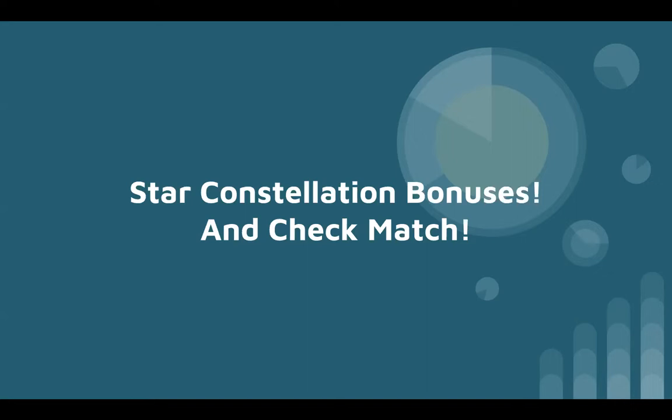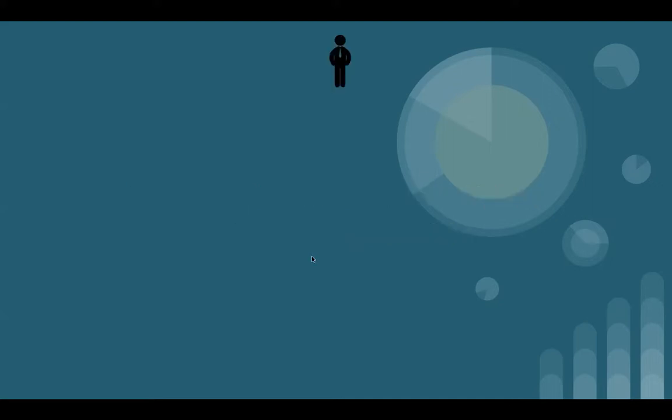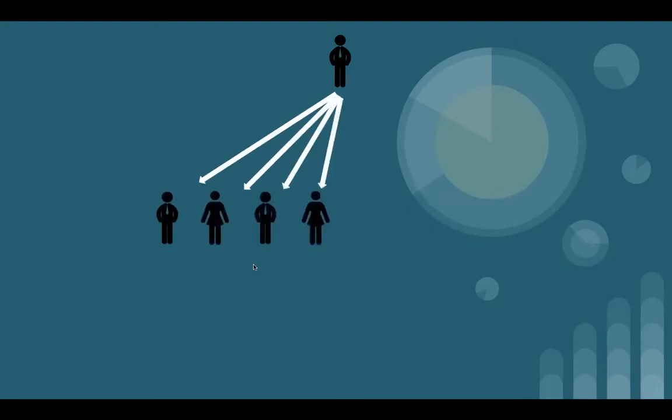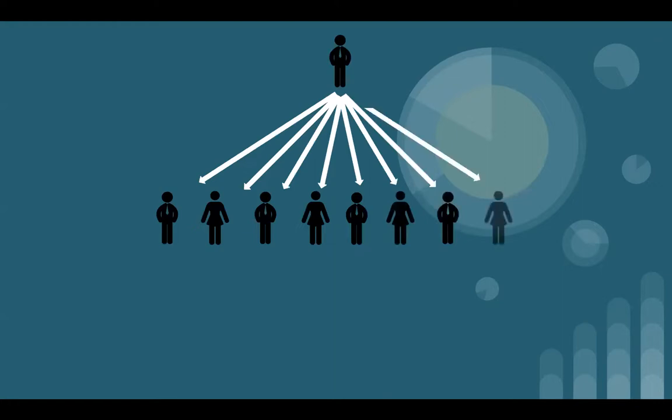Now, there's 2 things happening here, and I'm going to explain them to you, all right? So let's say, there you are, right there. We're going to go back to what you've already built. We're going to go through it together. Now, the way this reads is once you're in and you've got your people that you've personally sponsored, let's just go through that together. You've sponsored 1, 2, 3, 4, 5, 6, 7, 8 people. You sponsored 8 people already.